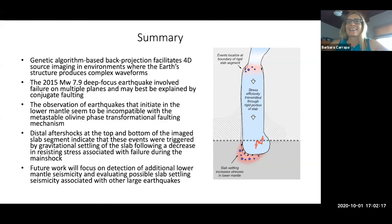Hi, Eric, I really enjoyed your talk. I'm wondering if you could do something like that in the end, to test whether or not the slab penetrates into the lower mantle. As you know, there are people suggesting that, and depending on where you are along the subduction zone, there are places where it seems like it's penetrating, and others where it's not. So have you thought of using this method to test whether or not you have penetration there?